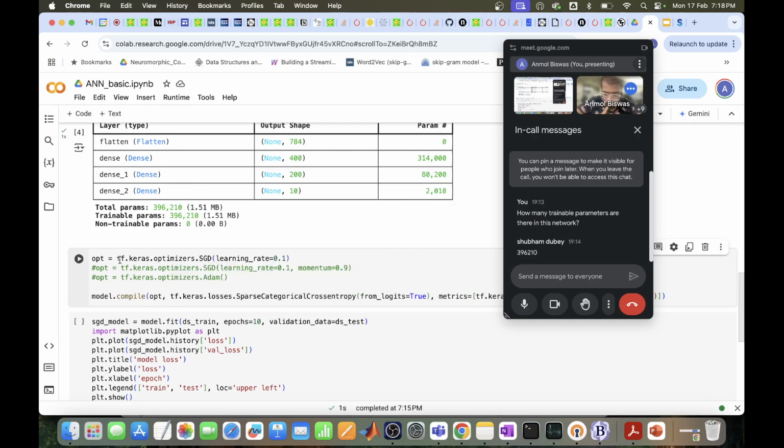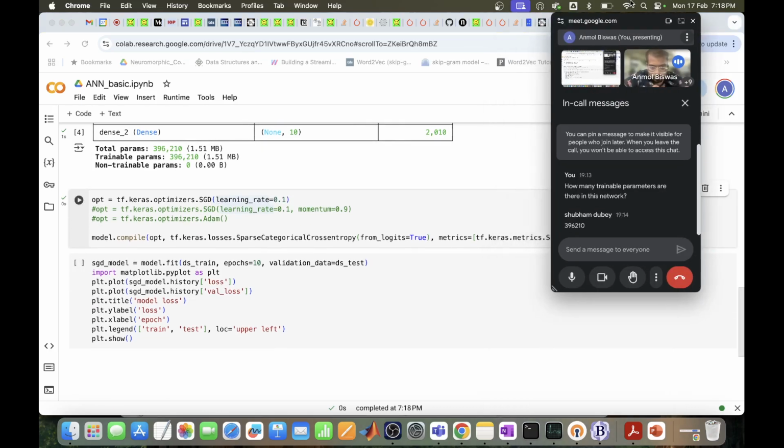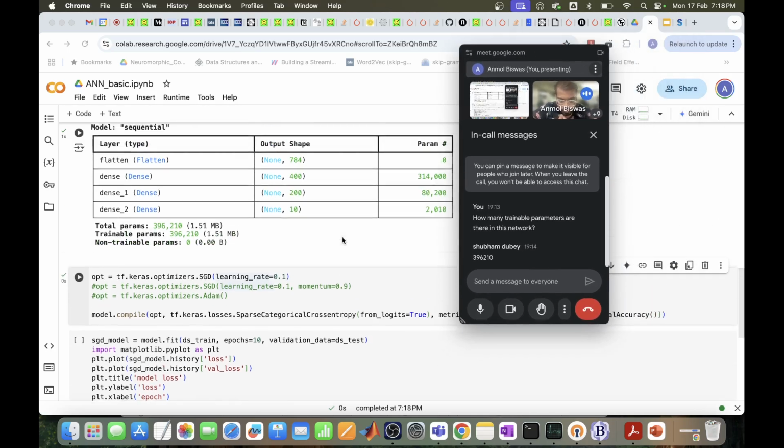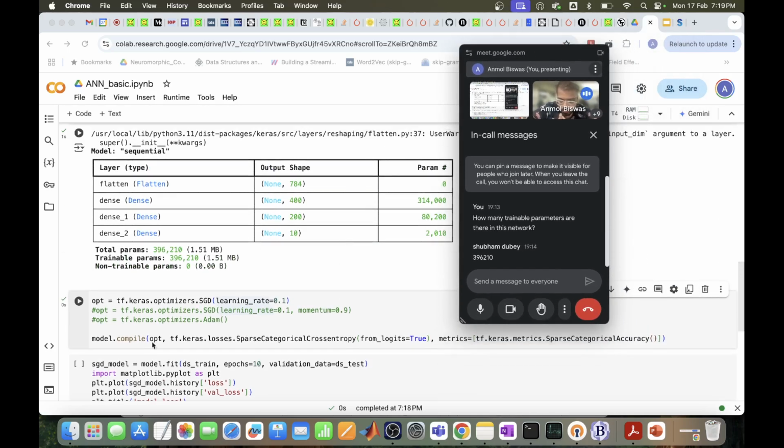So first we will set stochastic gradient descent with the learning rate equal to 0.1, and we'll compile the model. Here in model compilation, there is also something interesting. We set whatever optimizer we are going to use.